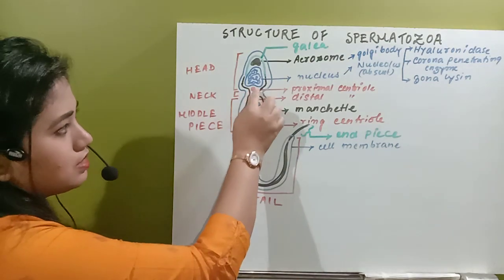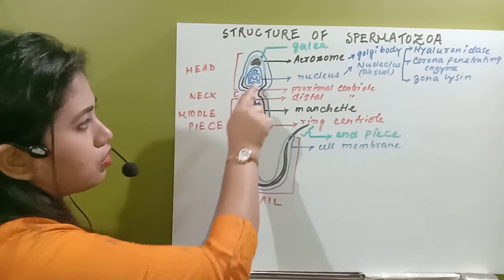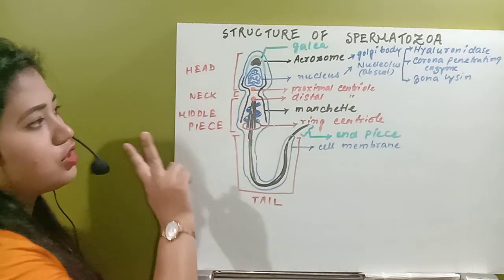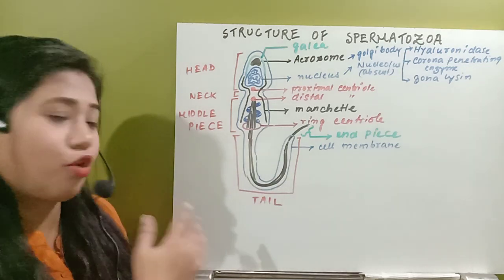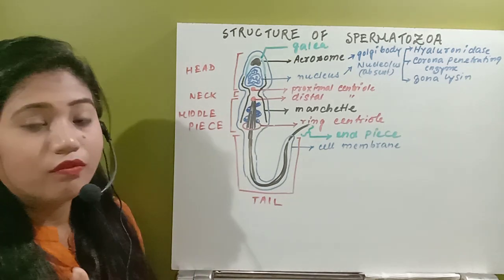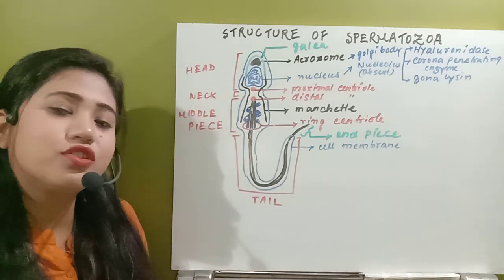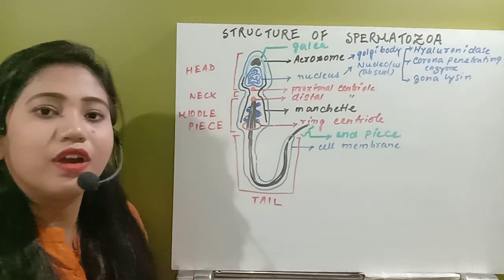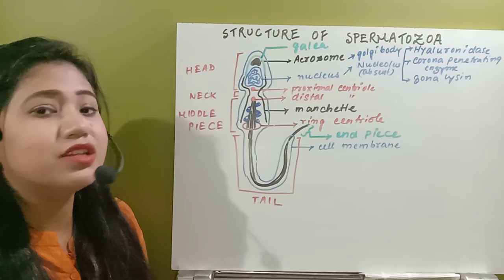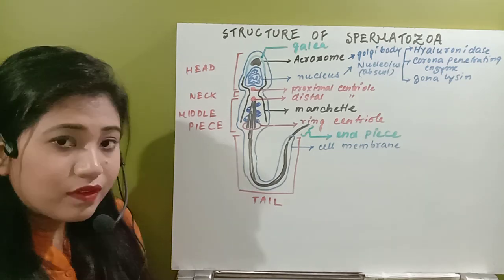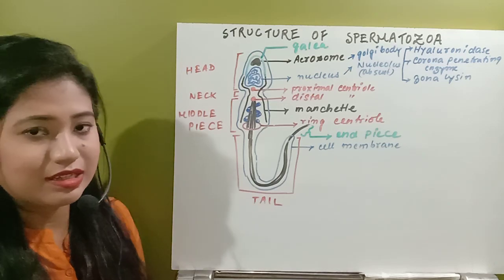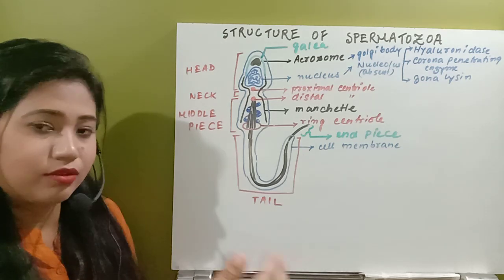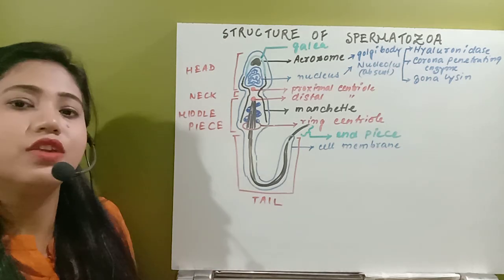Now come to this structure. The nucleus has a depression on the posterior region, also known as the nuclear depression. In that depression, we have two centrioles, known as the proximal centriole and the distal centriole. What is the function of the proximal centriole? Whenever the spermatozoa enters the ovum to fertilize it, not only the nucleus enters. Along with the nucleus, the proximal centriole also enters the ovum. So first the nucleus goes towards the egg region, and after that it will fertilize.